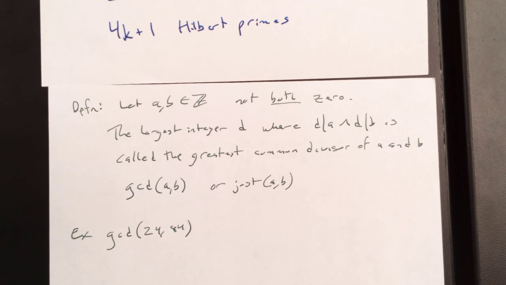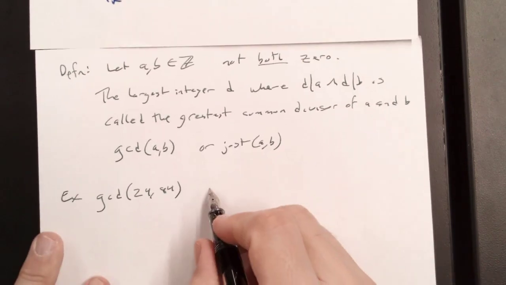That's true, but that's not the only divisibility issue I can have. Because clearly these are also both even, right? So divisible by 2 as well. So divisible by 2 and by 3, it must be divisible by 6. So I have a greater divisor. I can keep looking. Well, how do you know that's the biggest? Because if you divide 84 by 12, you get 7, and 7 is a prime, so it cannot be broken down any further. So I could start looking at all the possible divisors of 24.